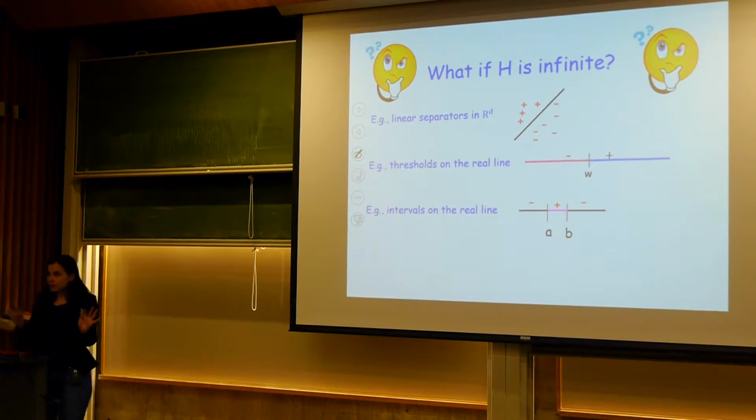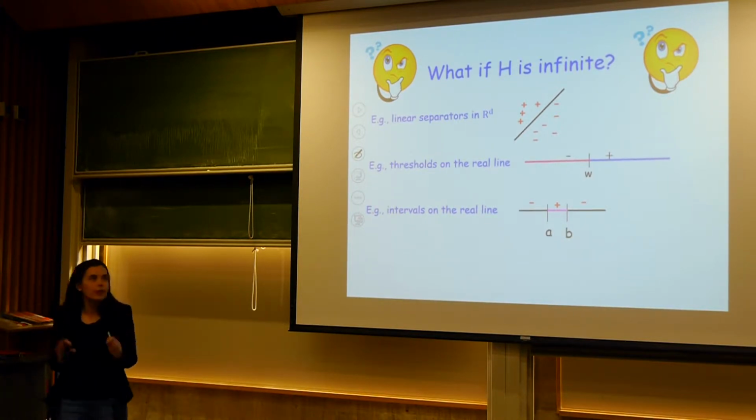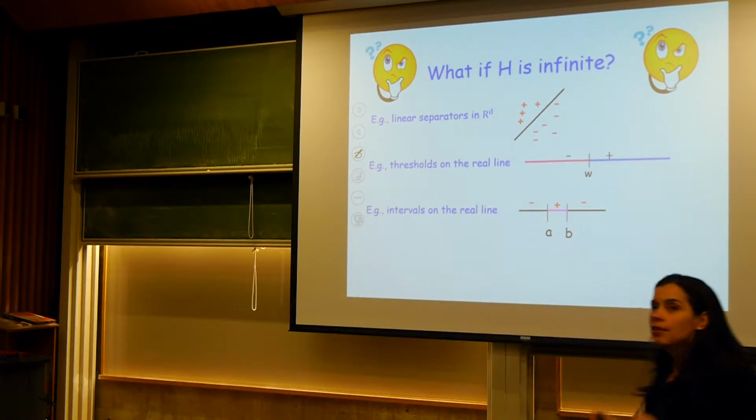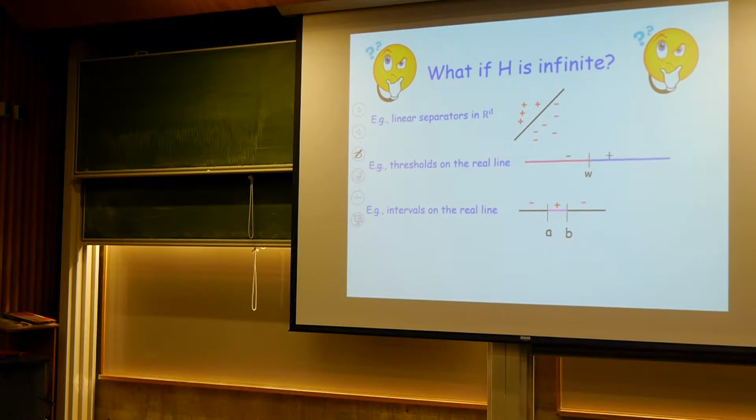Okay, cool. Thanks again for the comment, because I think it's basically the question that we are thinking about. We have a fixed class of functions like linear separators, and what I want to know is how many samples I need to see so that, uniformly for all functions in my class, say for all linear separators, their training error is very close to their true error. And it turns out that there is a quantity that will ensure that.